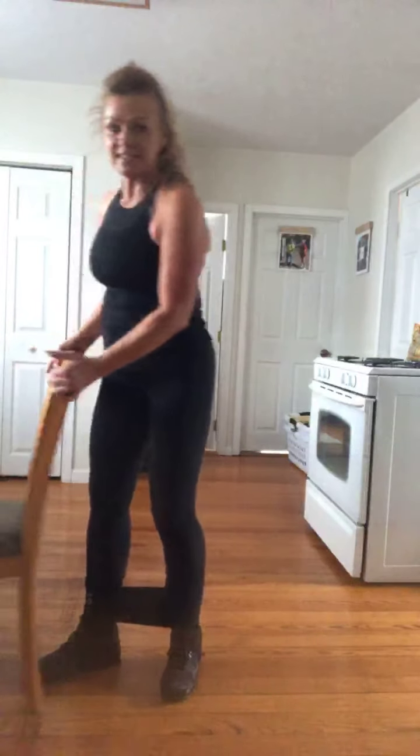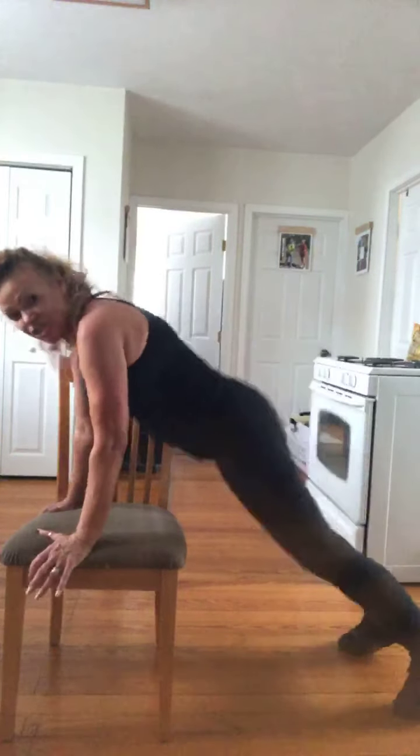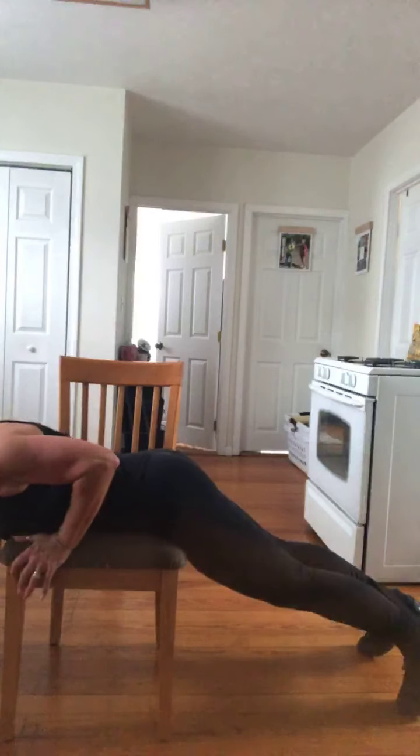All right, so remember I said you're going to need that chair? You can also do this on the floor if you need to, because you're going to want something for your hips. We're going to lie right across that chair. Keep the band at your ankles if you can. We're going down. Now, lie right across the chair. Keep the legs wide. Hips over the cushion. If you have a mat, you might want to put a mat down.